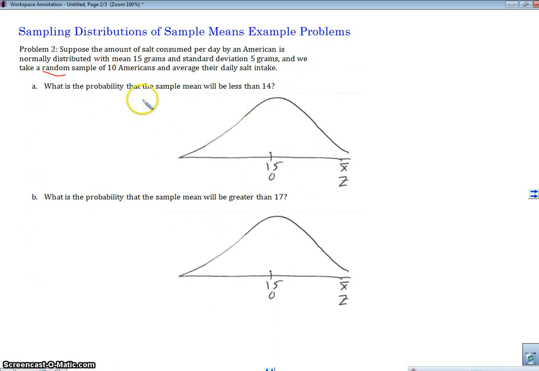What is the probability that the sample mean will be less than 14? So we're talking about a sample and a sampling distribution. So we know that the mean μ is going to be 15, μ of x̄. By the way, we want to locate these guys here. μ is 15 and σ is 5, and this is just the population statistics. μ of my sampling distribution is going to be the same as μ of the population.